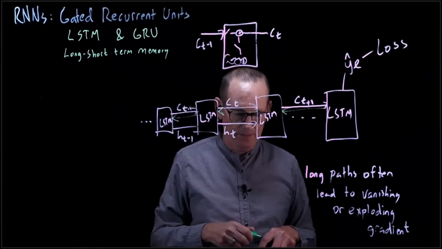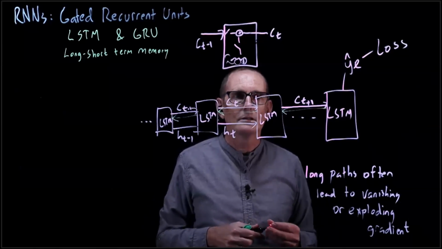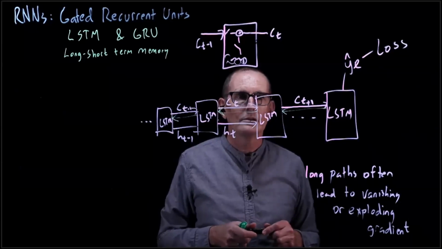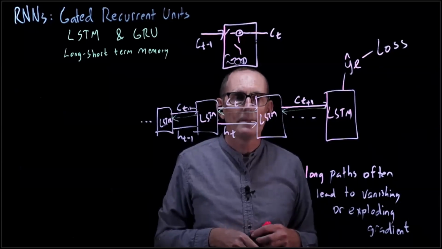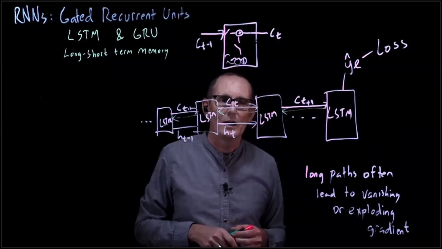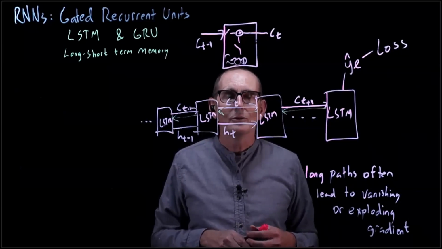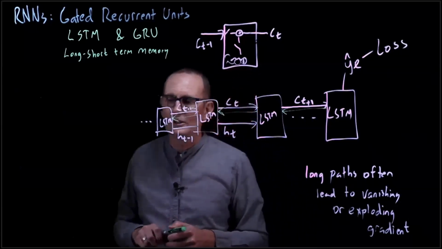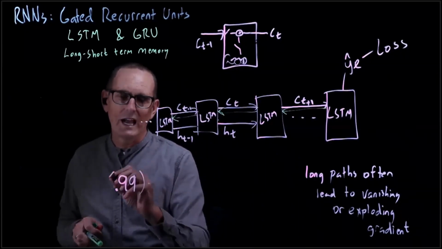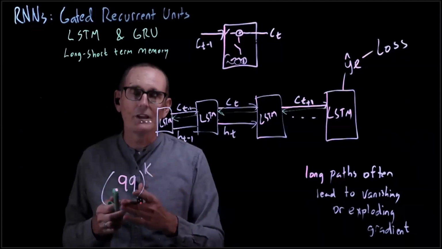Yes, but doesn't that mean there can still be the problem with vanishing gradient, because you still have the input gate to worry about, right? And the input gate by itself can pose vanishing gradient. So since we can't get to 1, since we can only approach 1, we do have a problem. We could have a value like 0.99 to the k for some k. And that does, as k gets large, eventually get small.